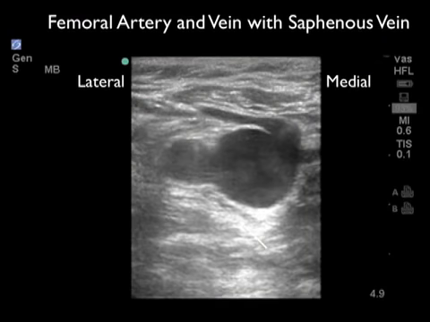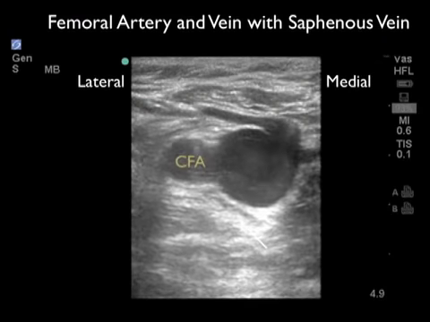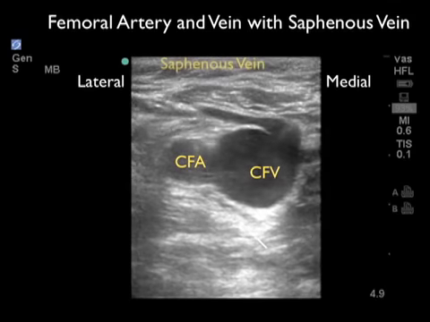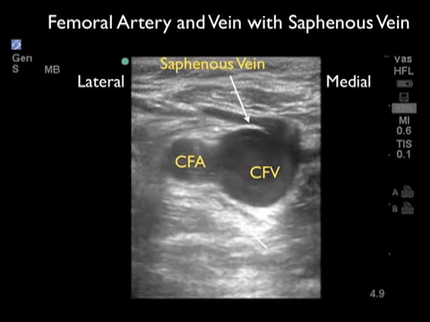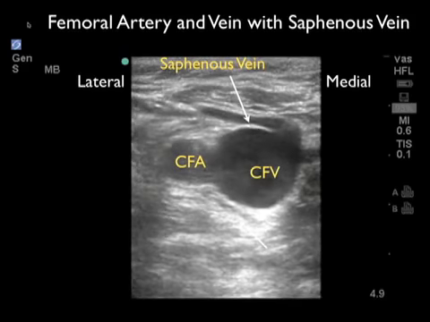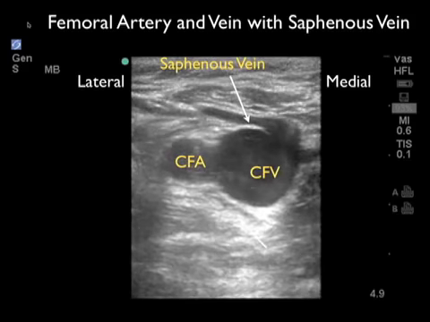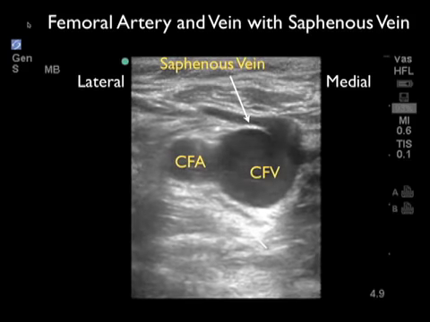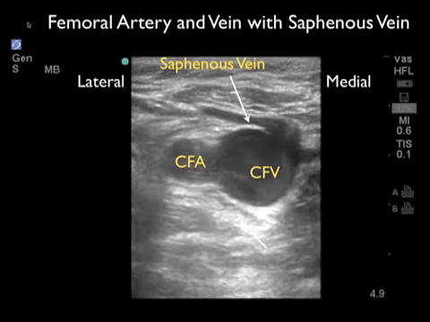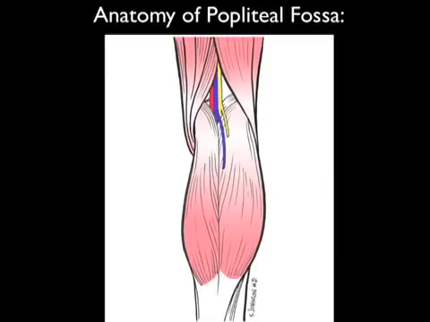In this video clip, we're able to get a good look at the saphenous vein joining into the common femoral vein, and we see the common femoral vein located medial to the common femoral artery. Note that the saphenous vein often has the look of a little hat on top of the common femoral vein. And we note here also the turbulent flow of blood within the common femoral vein, as this was taken in a hypotensive patient. Now let's turn our attention to the anatomy of the popliteal fossa.